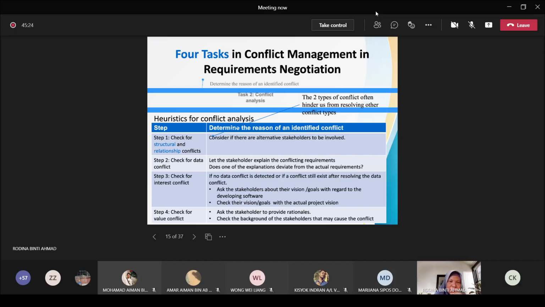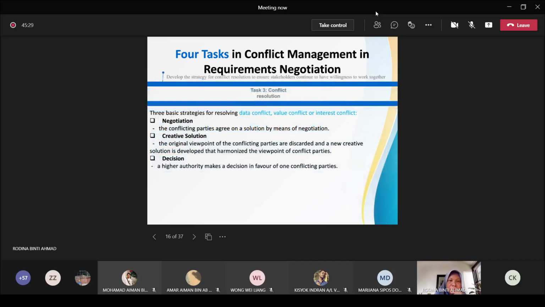We're going to discuss in the next page the basic strategies for resolving these three types of conflicts. Of course, it's limited, but at least it's going to be useful most of the time. These three basic strategies are, first, negotiation, in which we ask them to find out what actually can be resolved and try to compromise in between.